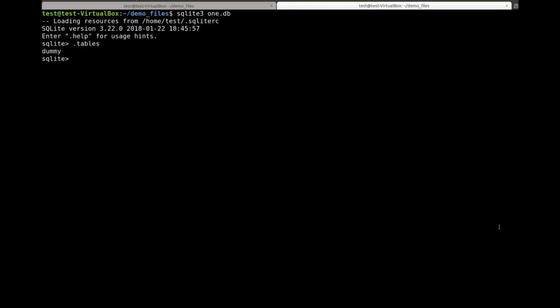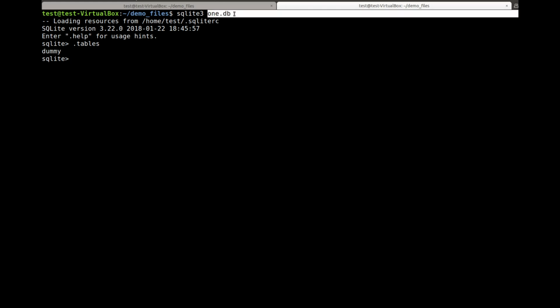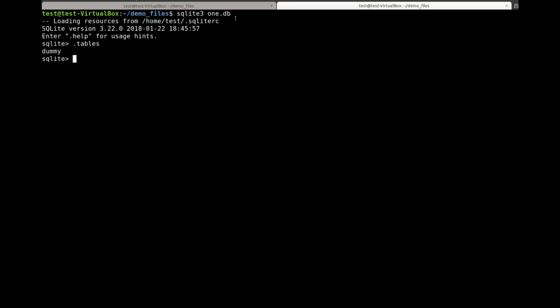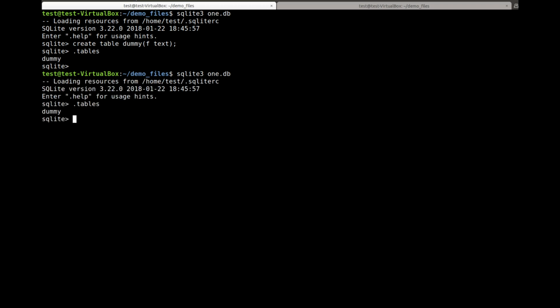That's what we mean by persistent state of a database. That is, when you use a file name as a parameter, if the file name doesn't exist, it will be created. And when we opened it at the second terminal, it just made use of the created file. One another point to note is that once we close this terminal, the change is still persisted. So if we were to reopen the file 1.db and list the tables, you'll notice that the table dummy still exists. So that's what is meant by persistence and staying beyond the lifetime of the SQLite shell.